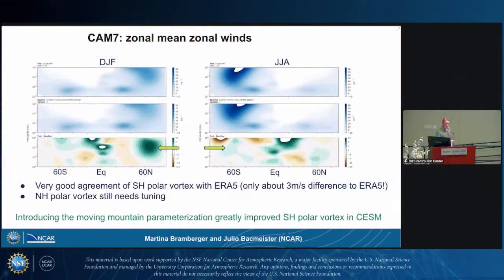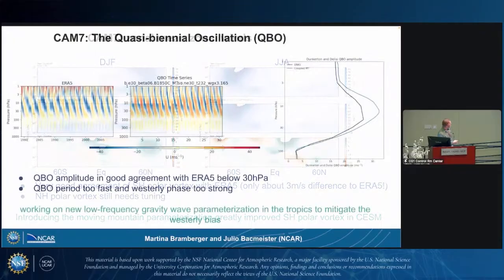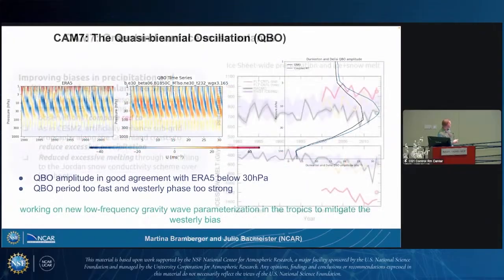Luckily, Dave showed a lot of these slides because my slot is only 6 minutes. I'm just going to show one science result here. This is the zonal mean wind in the 80 kilometer model. And as Martina has plotted here, our wind biases in the southern hemisphere compared to ERA5 look really, really good. There's still some work to do with the northern hemisphere jets. Dave showed this slide with the QBO, so I'll skip over it.